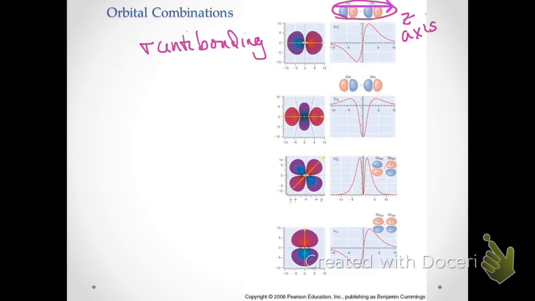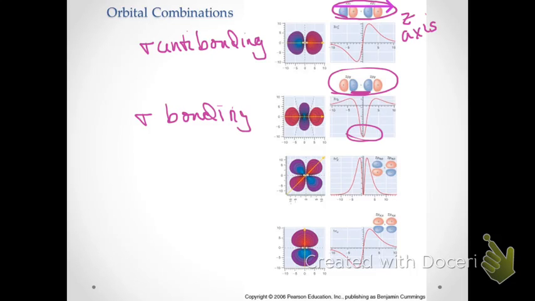In the next diagram, we have the 2pz orbitals overlapping so that we've got constructive interference. Notice in that internuclear region we have the same sign of the lobes of the p orbitals overlapping, so we have constructive interference. This would be a sigma bonding orbital. And again, we'll note we've got this enhancement of electron density in that internuclear region with the maximum at the center.